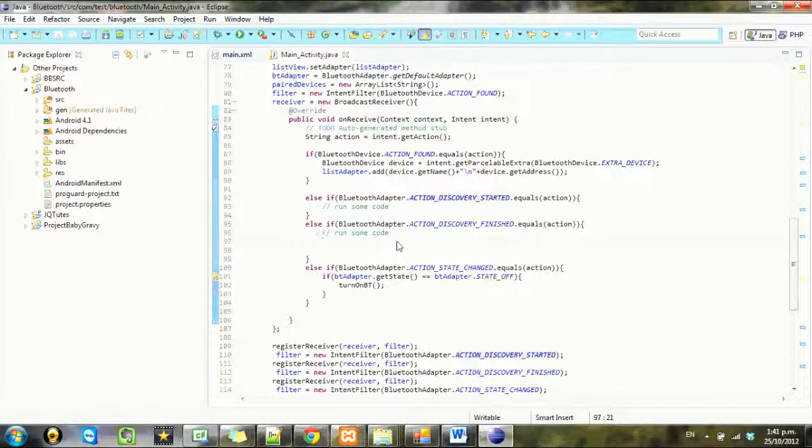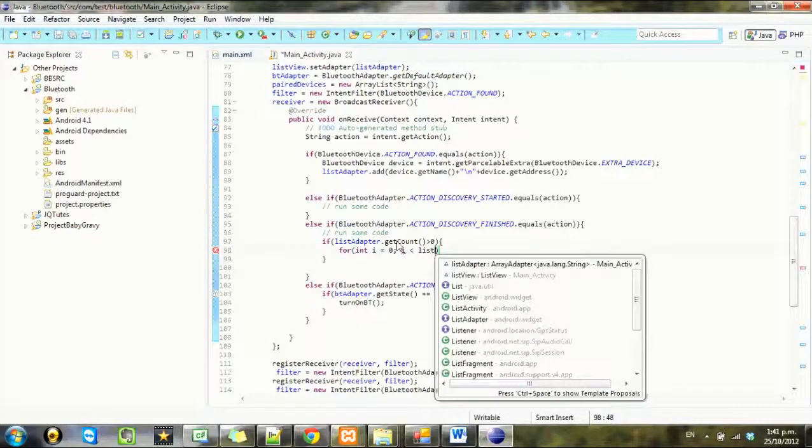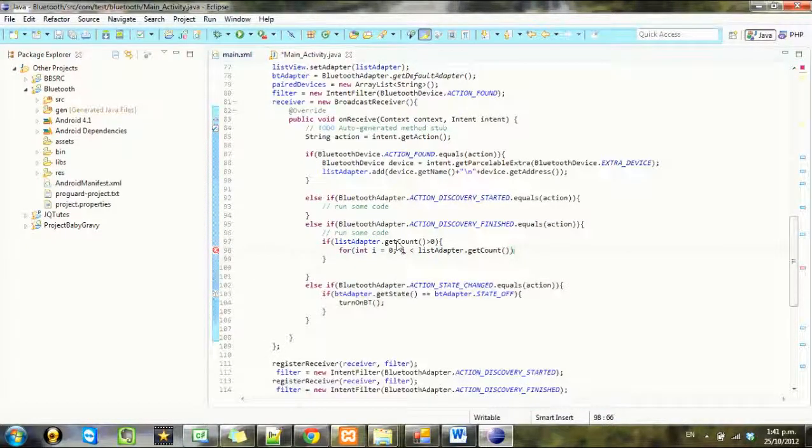So in here, first check if list adapter has items in it: list adapter.getCount is greater than 0. For int i equals 0, i is less than list adapter.getCount, i plus plus.